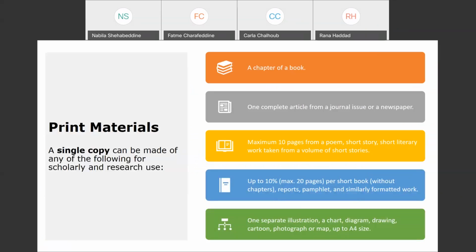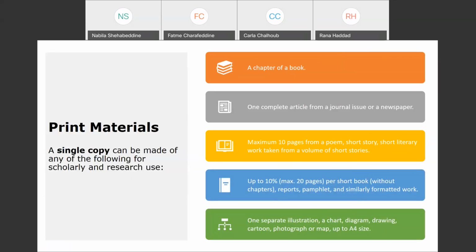So if I'm taking materials from the print collection, what can I take? How much can I copy? How much can I scan and share on Moodle with my students? If you have one book, you can share one chapter. You can take one complete article from one journal issue or a newspaper.